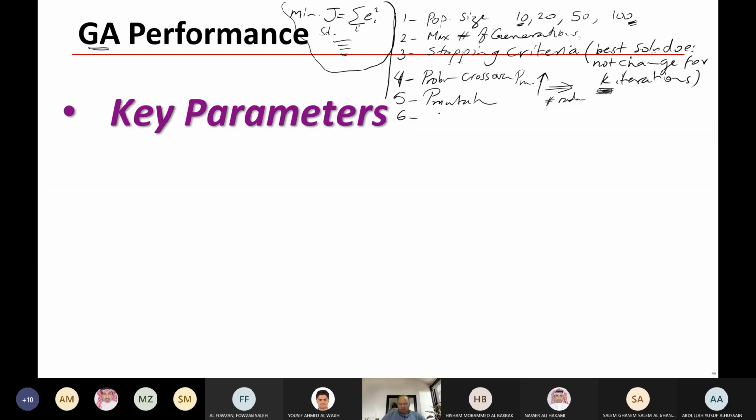And not necessarily to consider the best solution as a parent; maybe with 80%, this could be happening. Did you remember this?